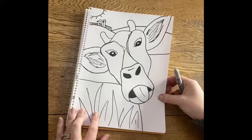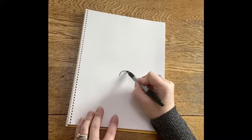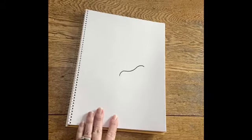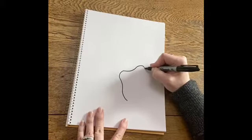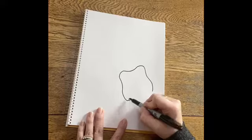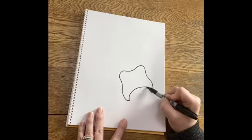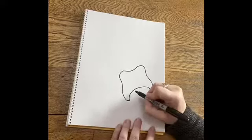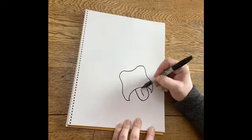Let's get started. I think I'll probably start with this part of his nose, okay? I'm going to move this out of the way. For the top of his nose, it's going to be like a rainbow. It's going to come down, curve in a little bit, and then out. This is going to come in like a V, and then it's going to join together like a rainbow. So rainbow across. Then I'm going to put his tongue in here. It's going to be down like a U and back up. Let's give him a little line there.